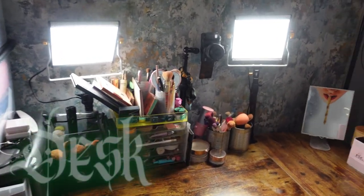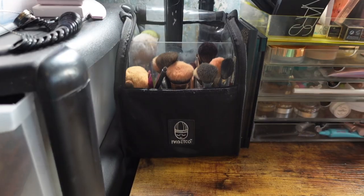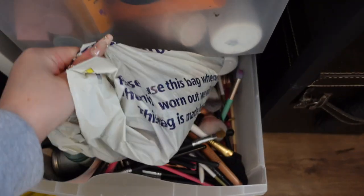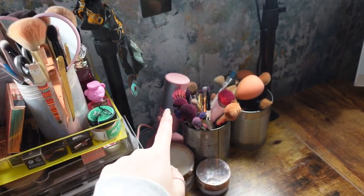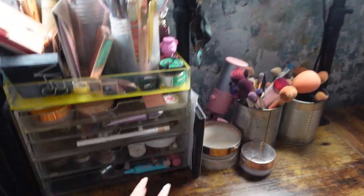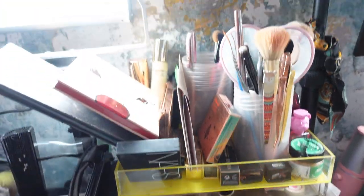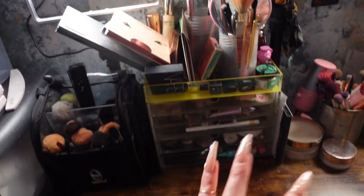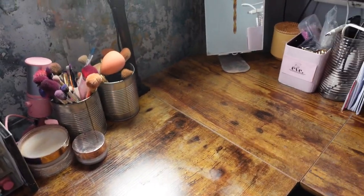Moving on to my desk. I have got some pots of brushes, I've also got my My Kit Go brush bag. In here this is full of brushes that need sorting — these are just the ones that I've used recently. I've got my microphone there that I often use for YouTube videos. In these drawers here, these are the stuff that I tend to use every single day. My palette is not the neatest, but I just wanted the things out so I could do my regular makeup in the morning when I'm getting ready for work.